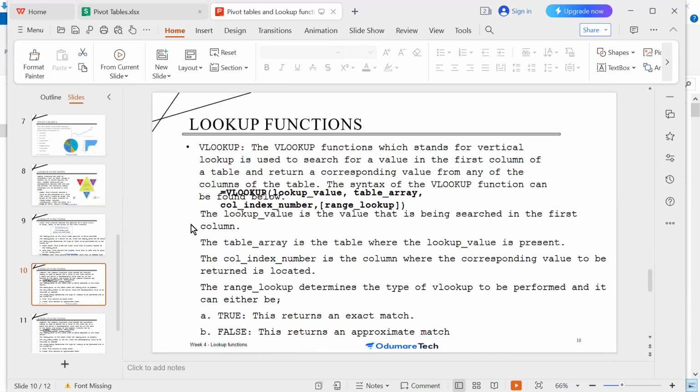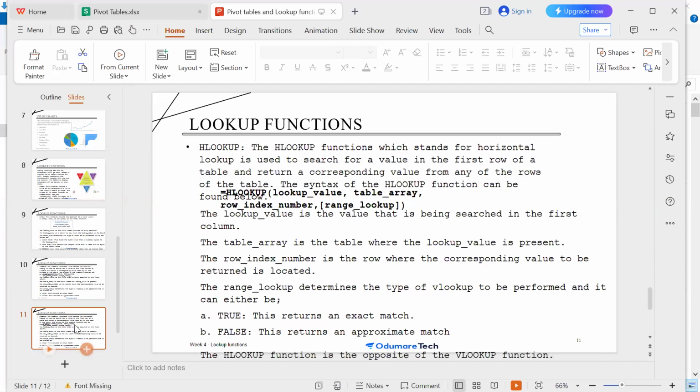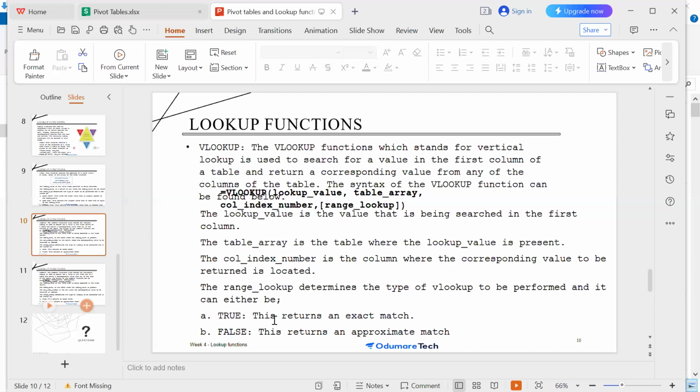We have different types aside from the ones we looked at, both the index and the match. We have the VLOOKUP. We also have the HLOOKUP, and most of these actually come with a true or false value, which, for the VLOOKUP, usually returns either the exact match or an approximate match.